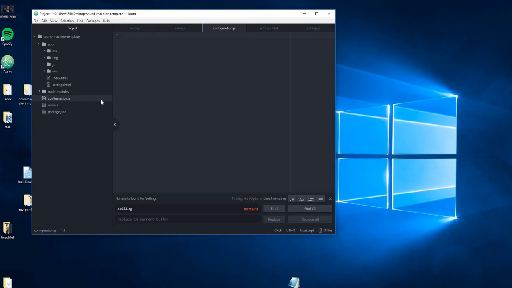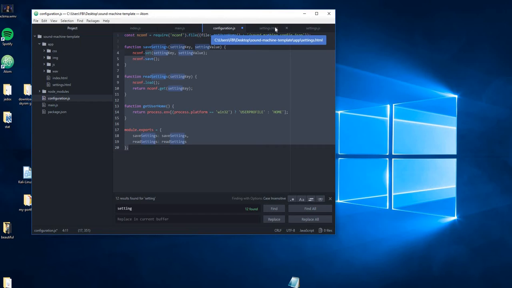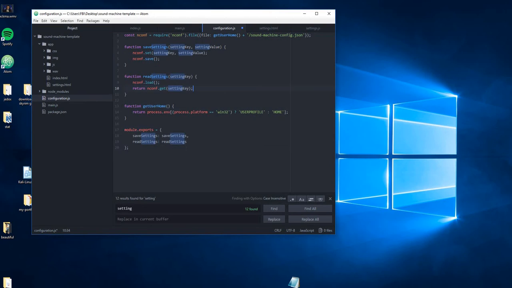So what are we putting in here? Why is it a separate file as well? We could have put it in settings.js, but we want to make our own module, right? What's a module? We'll see what's going on, but for now let's go over what kind of code we have here. All right, so nconf. That's what we just installed, what we just downloaded. So we're using their code. Require nconf.file, so some extra options. The way to know what kind of options you need to put in here, again, you have to read their documentation, that sort of thing.